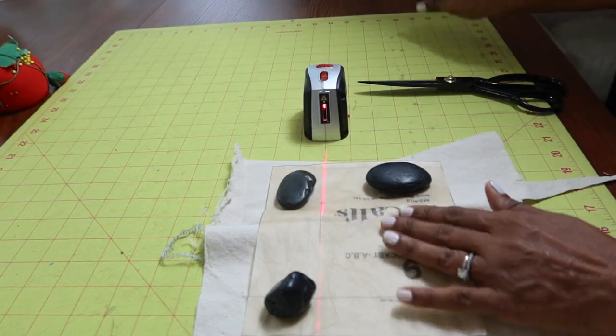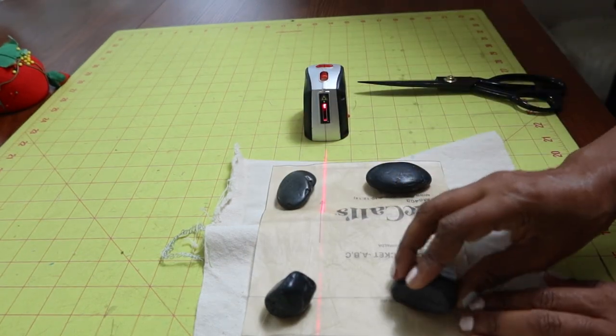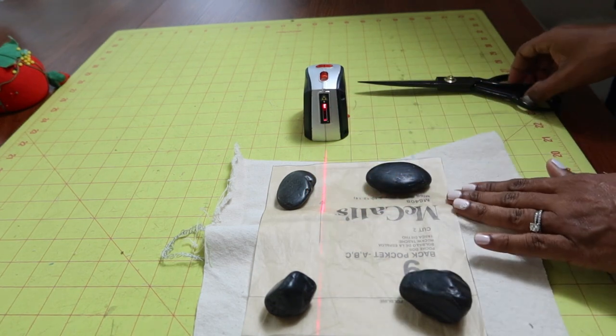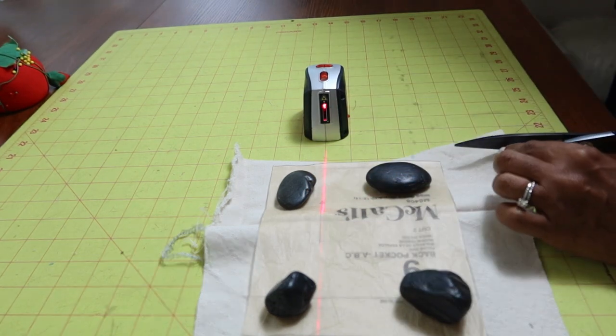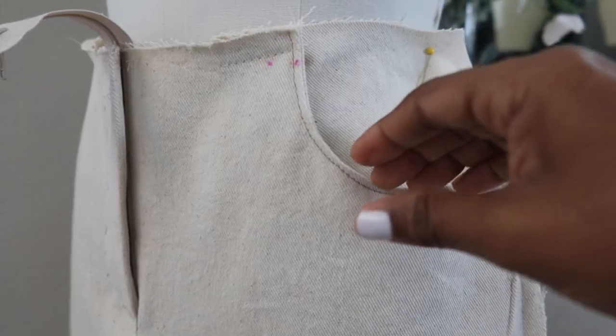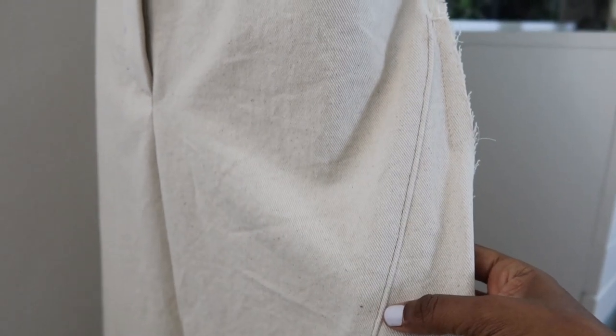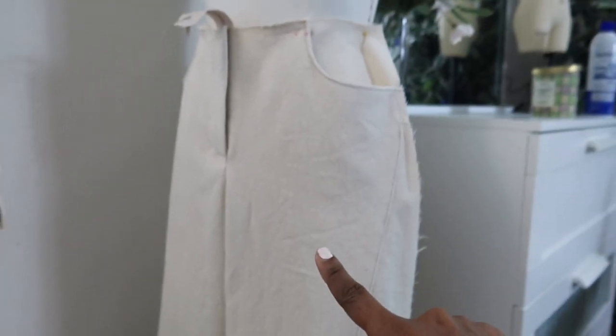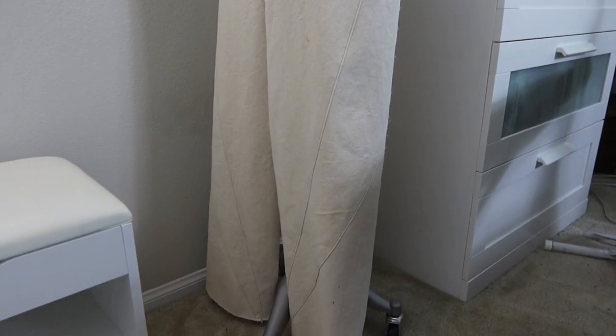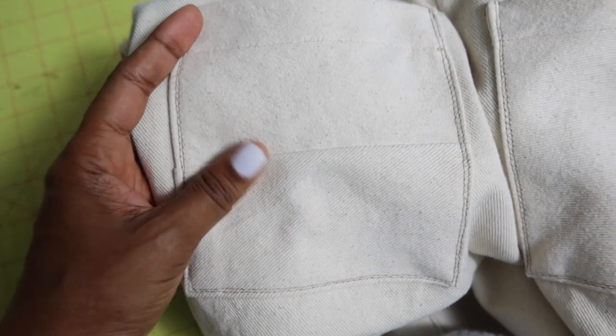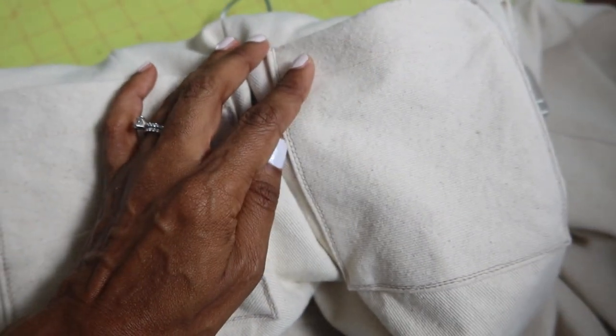So one of my pockets is going to have a seam down or cross it, but I'm okay with that. It might be kind of cute. Here is a close-up of the topstitching and the topstitching on the side panel. So I pretty much have the front of the pants done, and now I'm about to start working on the back. Here's the pocket that has the seam going across the middle, and then the other pocket is just plain.